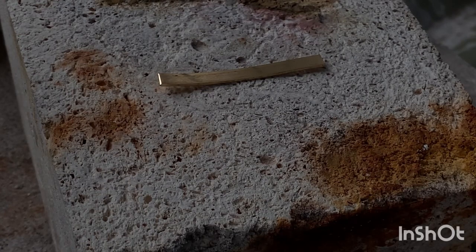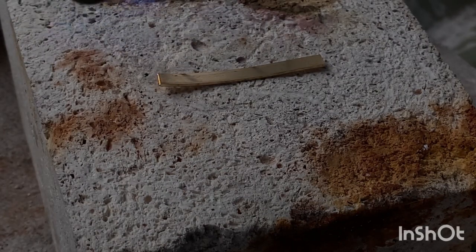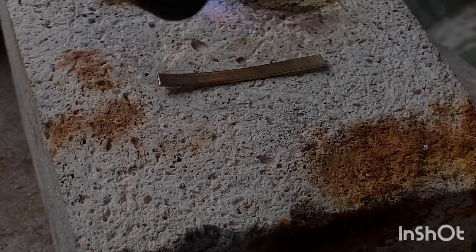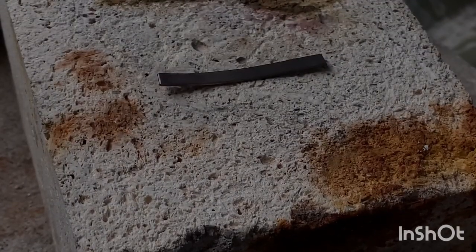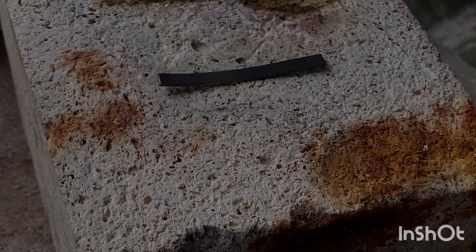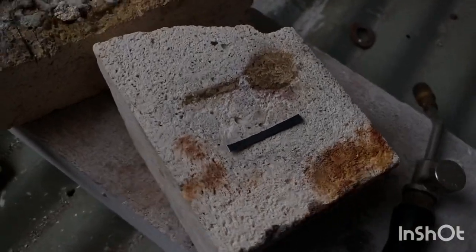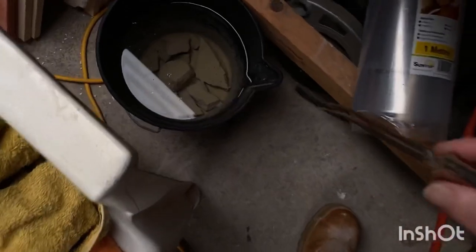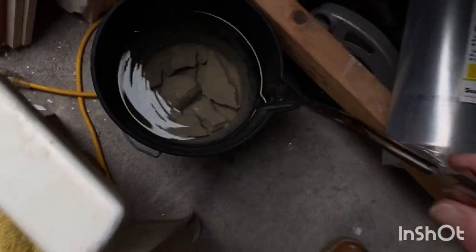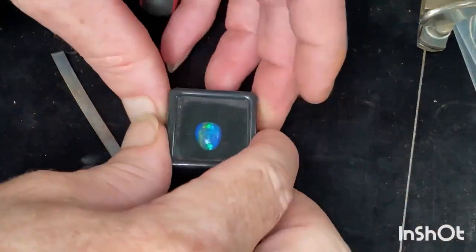So we'll just anneal it. There we go, that's all she needs. Let's see if I can get this on camera. Just grab this, come down here. Bench. There we have it all annealed, ready to go. Alright, so we're going to grab our stone.